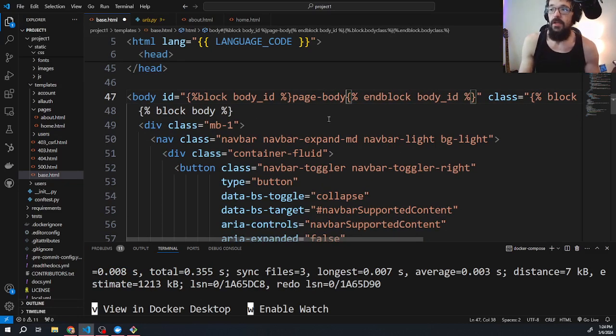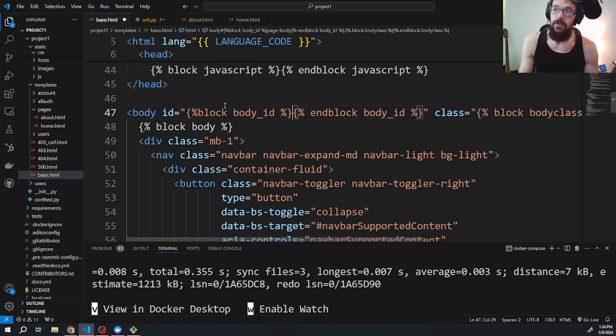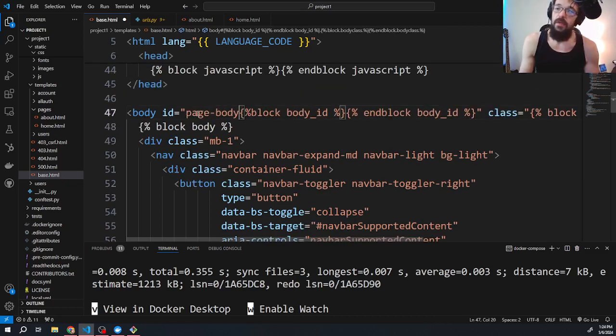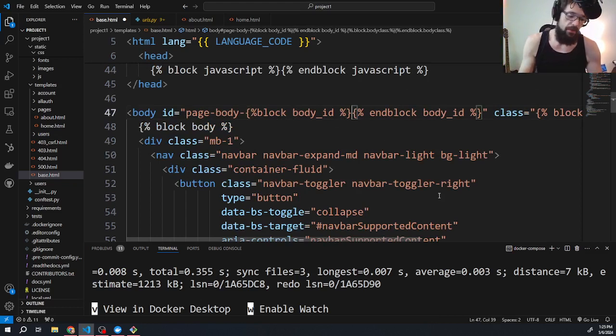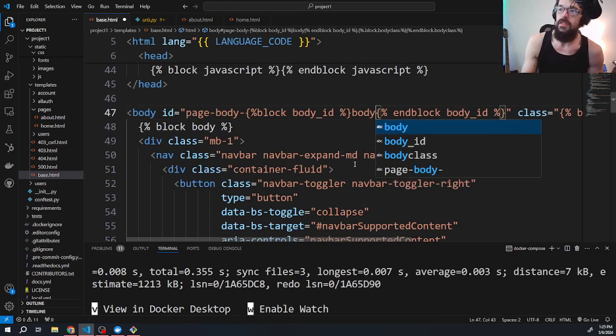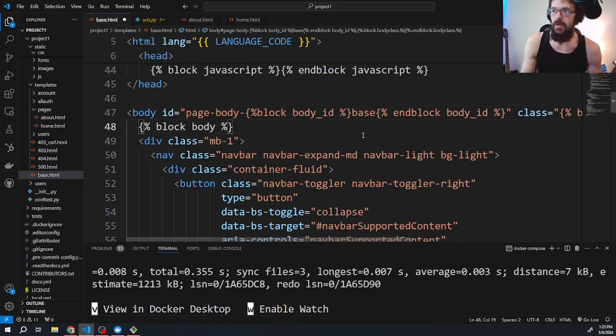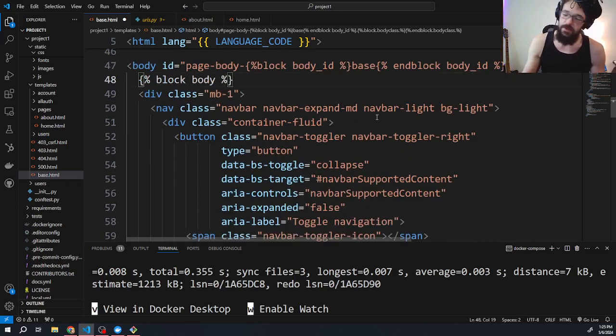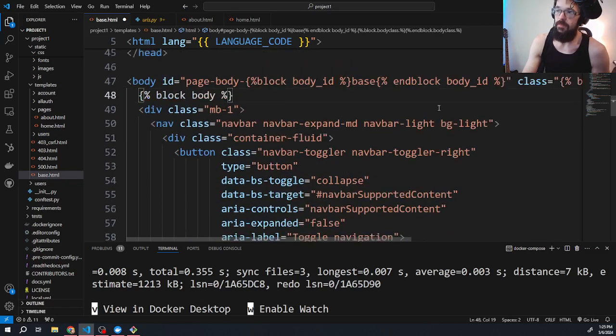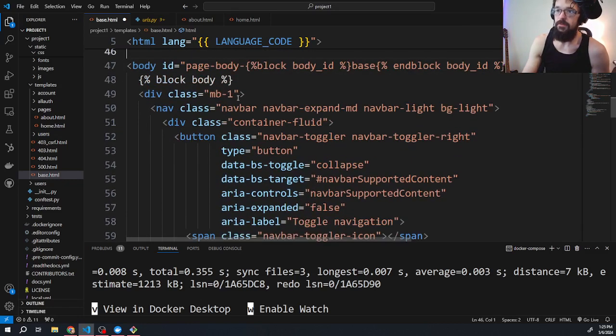You can even go so far as to say, let's say I want to do page body dash, and then every page is going to get a code if it needs it. So this ID is going to be, probably say base here, right? Page body base is the ID for this body. Now I don't know why you'd have multiple bodies in a page, but it's just an example in terms of the blocks you can use.